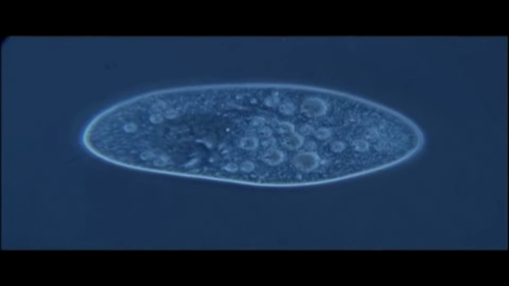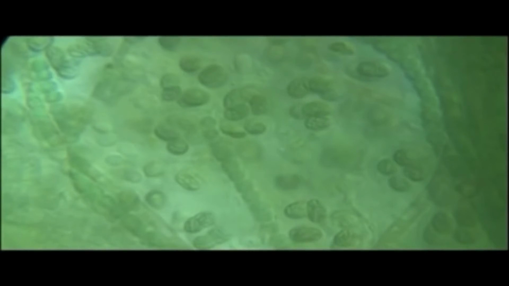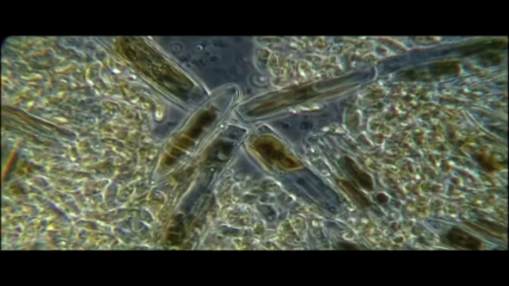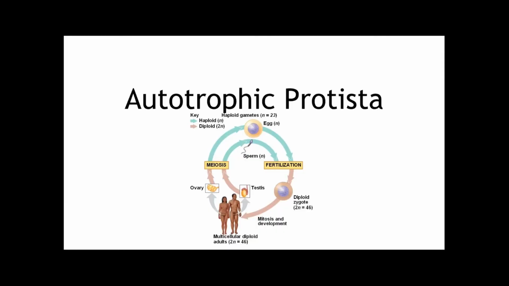Before we discuss individual kinds of autotrophic protists, I'll start by saying that one of the interesting characteristics of a lot of these organisms is how their chromosomes change number through their life cycle. Now, remember, with humans, we are diploid organisms most of the time. We have two sets of chromosomes, one from our paternal side and one from our maternal side, and we only are haploid in the form of gametes, so sperm or egg.